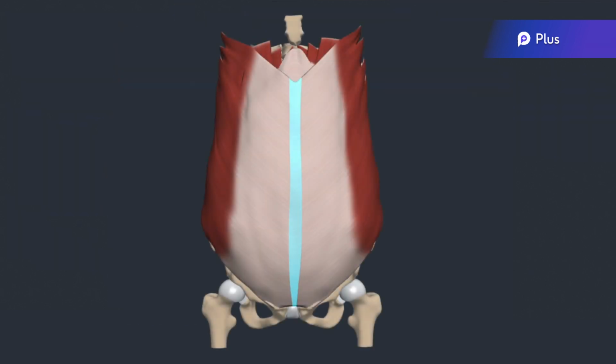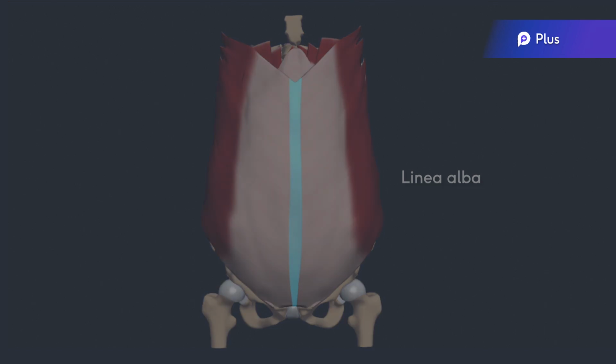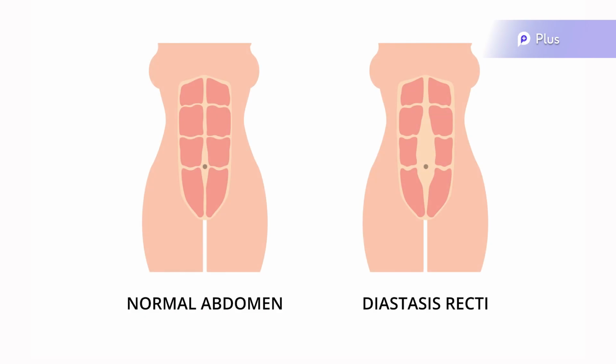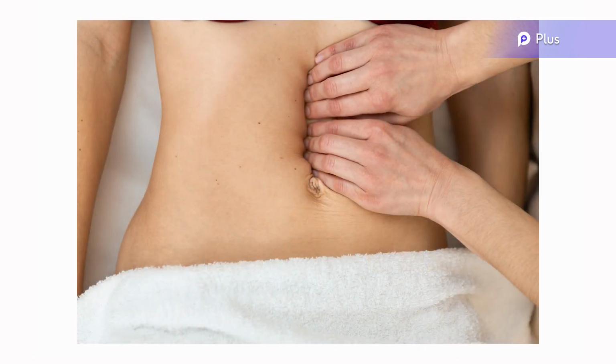Note that all of these abdominal muscles insert into the linea alba, the fibrous band that runs down the anterior abdominal wall. A condition that is sometimes seen in pregnant and postpartum women, as well as in newborns and even in men, is diastasis recti, where the linea alba stretches and produces a gap between the 2 sides of the rectus abdominis muscle. This can be observable and palpable clinically during muscle contraction.